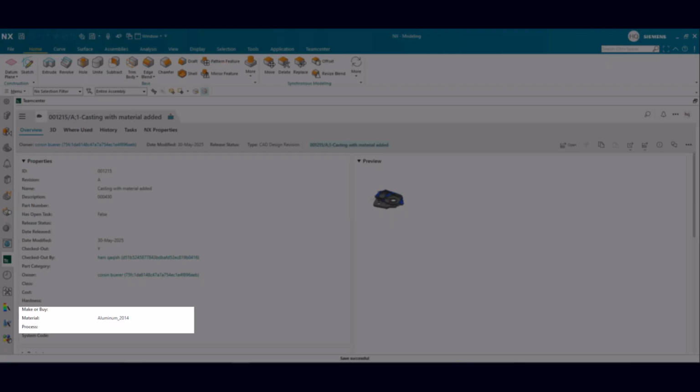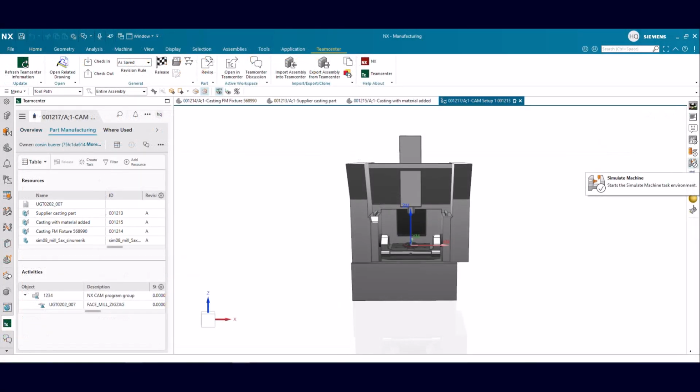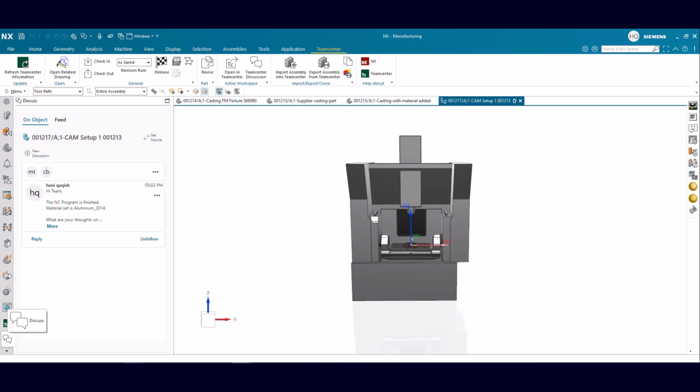With access to built-in data management, we can also support discussions on manufacturing data. Built-in data management enables efficient collaboration, like shown here, where I can check with the machining experts about the machining parameters, such as a stepover. I can assign who I want included in the discussion and whether or not I want to make the conversation public or private. I can also create tasks with my manufacturing data.